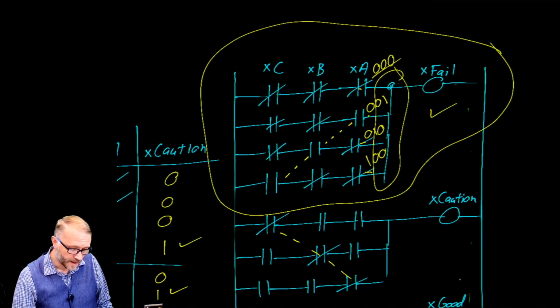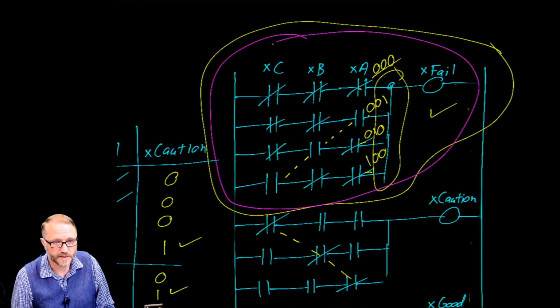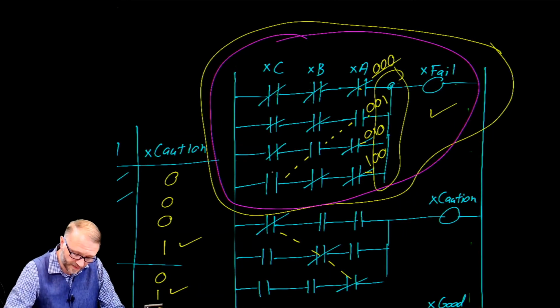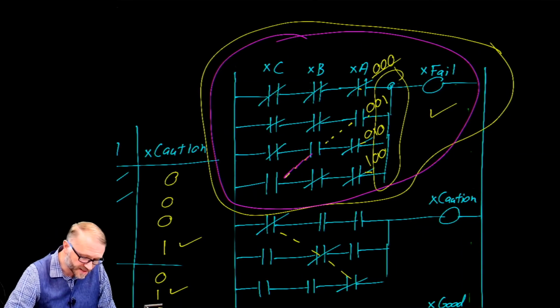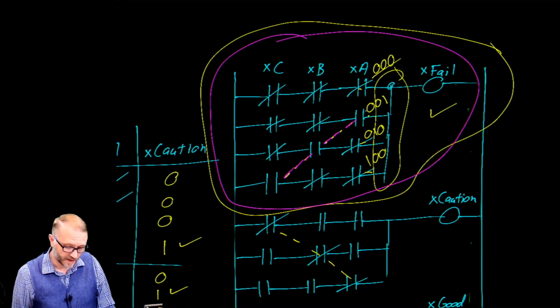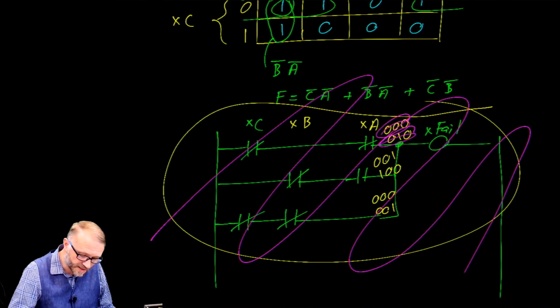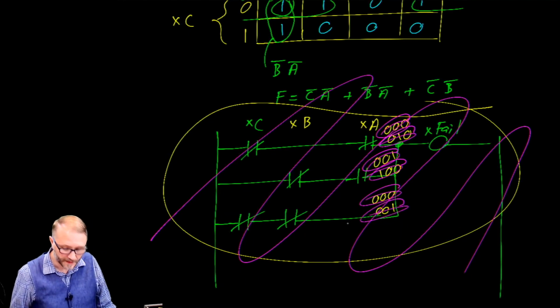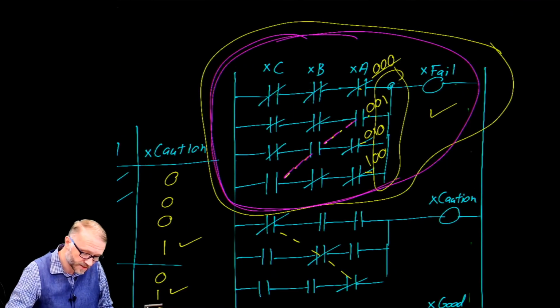And I would also argue that over the life of the equipment, this is a much easier thing to look at. I might look at this 5 years from now and say, oh, okay, there's the C column. All the things C related are there. There's the B's, there's the A's. Easy. You can see patterns such as those diagonals emerge. If something goes wrong, you just don't have to think about it very much. You can look at it and instantly see what A is doing. Whereas with this one, you have to think about it. You have to mentally put these conditions in. Maybe you can do that in your head very easily, but for most folks, I suspect this is much better.